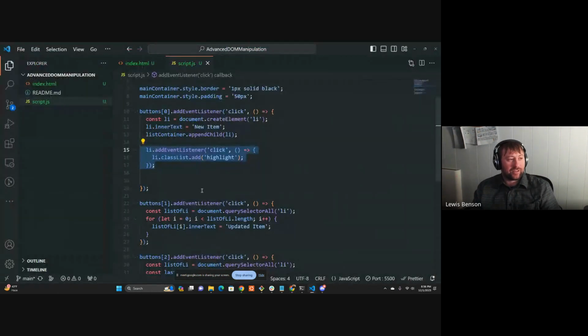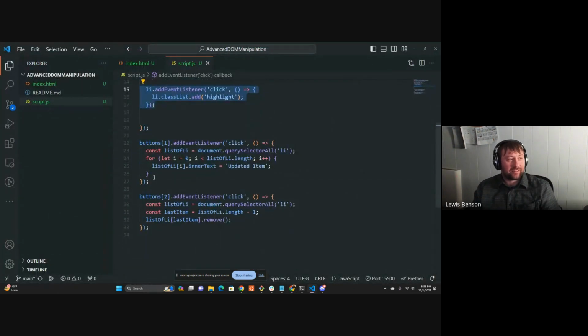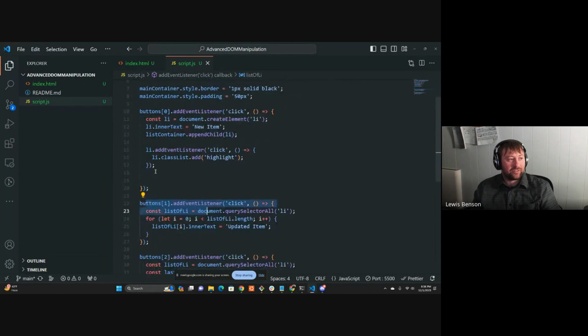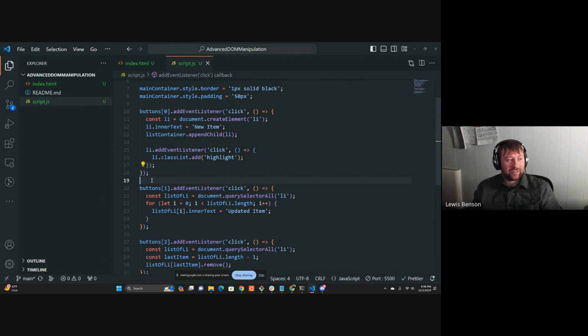One solution I saw yesterday was nesting your buttons, this button 1 inside of button 0. And then you don't need to use a for loop to select all of these because you already have access to your LIs in there. So it was a pretty clever way to do that. I'd never thought of or seen that done before. So props to the student that actually nested their button inside of their other button and gained that access to the LIs at a later time.